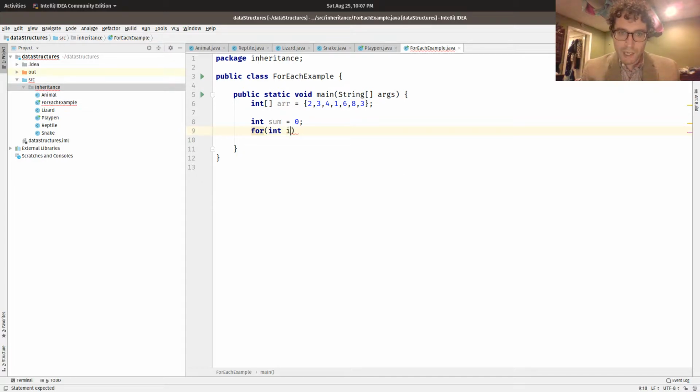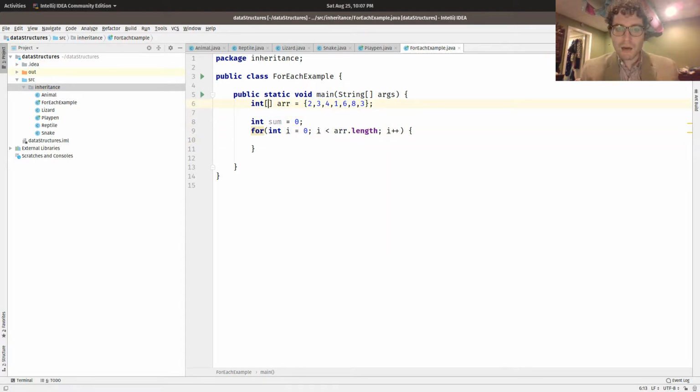For int i is equal to 0, where i represents the index, i is less than arr.length, right? So i starts at index 0 and we go up to, but do not include, the length of the array, which means we go through indices, in this case 0, 1, 2, 3, 4, 5, 6. So this is a 7-item array, so we include index 6 but not index 7, then we increment to the next one.